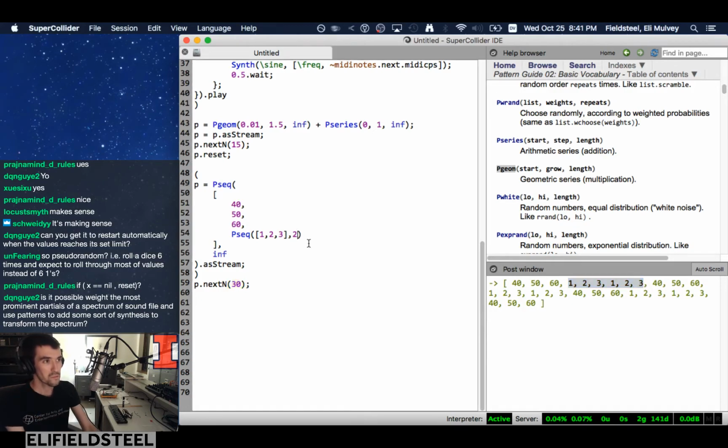So there we go, 40, 50, 60, 1, 2, 3, 1, 2, 3, etc. And if we were being sort of careless here, and we made this nested pattern infinite, then pseek, even though it's supposed to repeat its outer pattern forever, will never be able to repeat even once, because it gets stuck on this internal infinite pattern. As you can see, we get 40, 50, 60, and then it gets stuck on this infinite pattern. We could even put another pattern here or something. But we're not going to do that. That's crazy. Anyway, so the idea of nesting is really, really convenient.